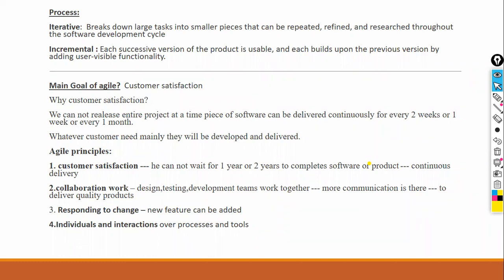Incremental process means after every version, after every product release, or after every build release, the versions will be added, right? For example, in this 2022 year, in this month, for example, we can take November month, first I have implemented some feature. I have written a code for, I can say, Notepad. I need to click on the button. When I click on the button, Notepad should be opened.